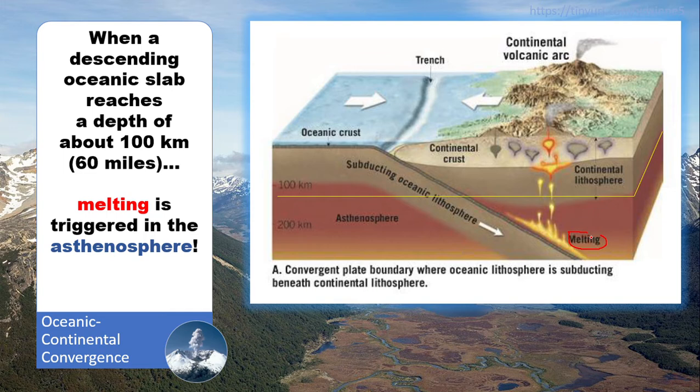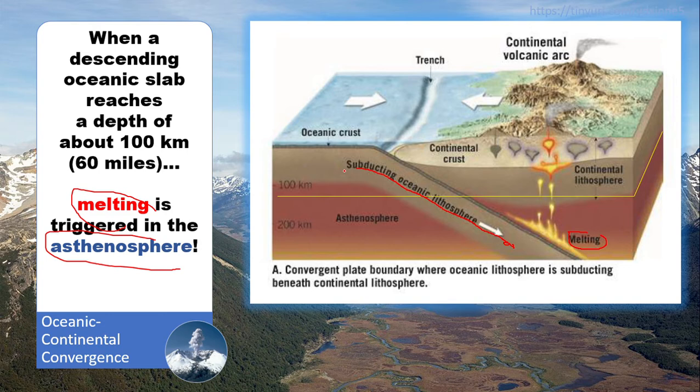Now, it isn't where you think, though. You might think that it was this ocean plate, as it's sinking, it's getting warmer and warmer. As it gets down toward the mantle, it's going to start melting. Maybe there are some minerals in there that are melting, but that's actually not what we're talking about. This melting is actually triggered in the asthenosphere, the layer the plate is subducting through.